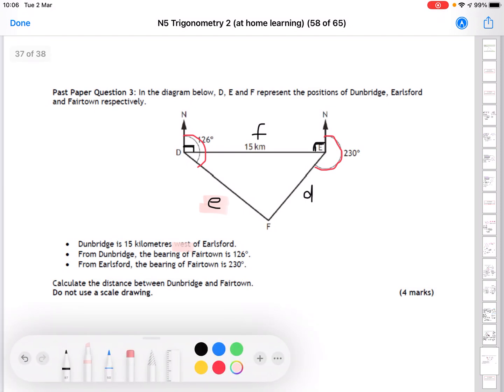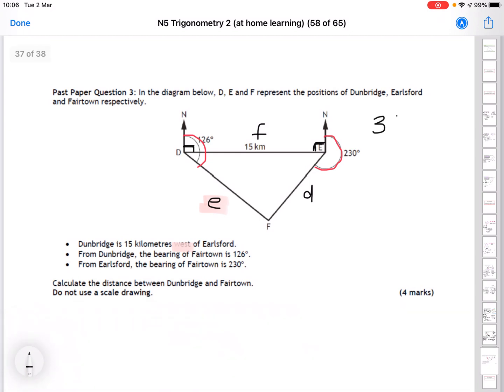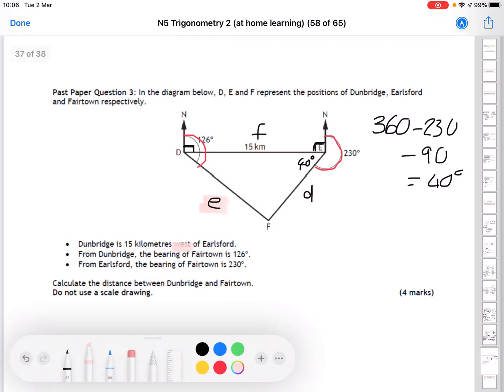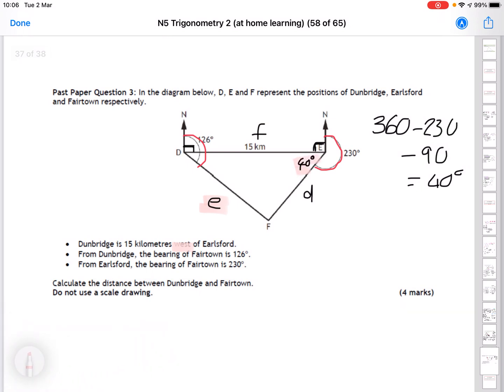Now we can fill that in because we know the 230 on the outside and we know the little 90 degrees just in the corner. So up in this top right corner here we can find the angle that we need. So we would do 360 minus 230 and minus 90. So that leaves us with 40 degrees. So in the triangle in here we have 40 degrees. So we have one pair already, we have the side and the angle. We then have one other side at the top, the 15.